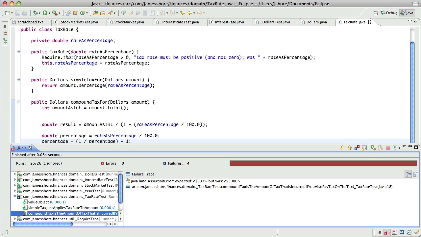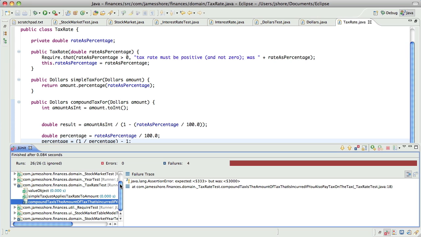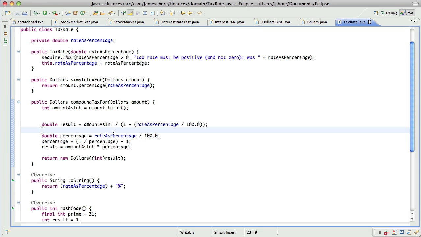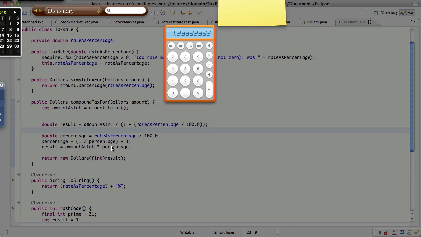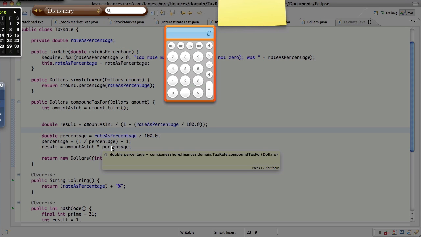No. Okay, so let's work this out. Say we have a 25% tax. 1 divided by 0.25.